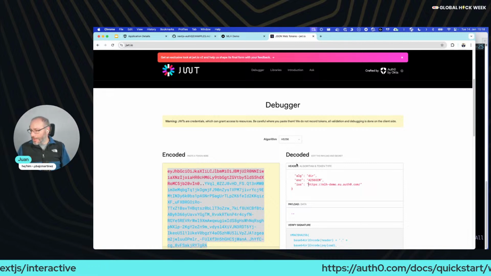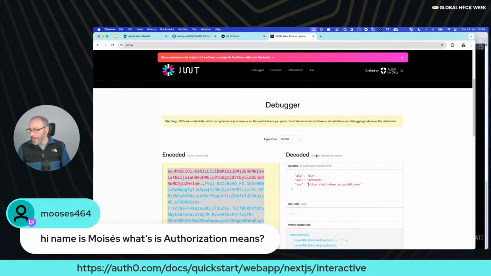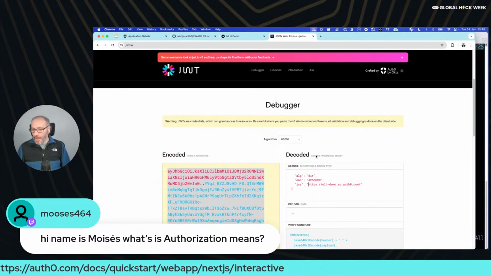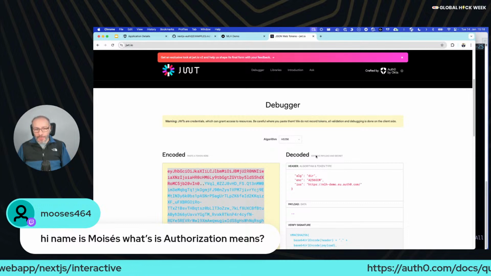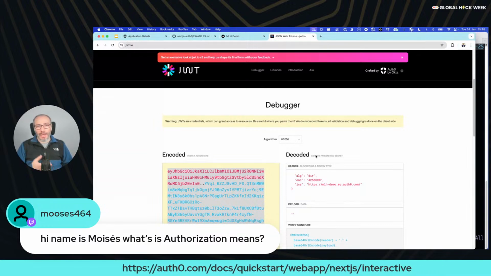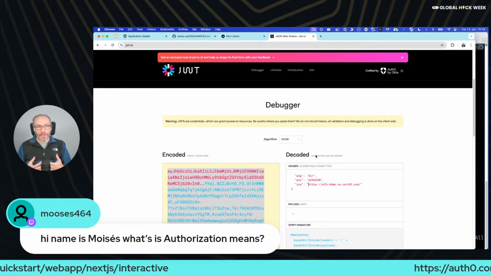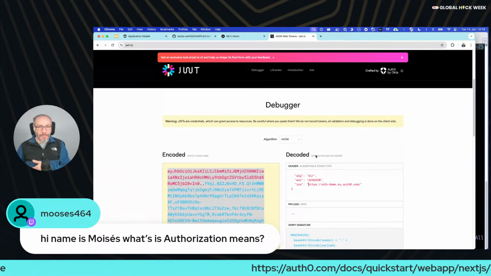I'm going to quickly check some questions that we have from chat. So we have here Moises that is asking what authorization means. Well, authorization is the process of adding checks in your application to determine the access to functionality. Like, for example, we discussed if a user is an admin, he can access the admin page. Or think of a blog. If you have a blog, you may have people who are admins that can edit and delete all the blog posts.